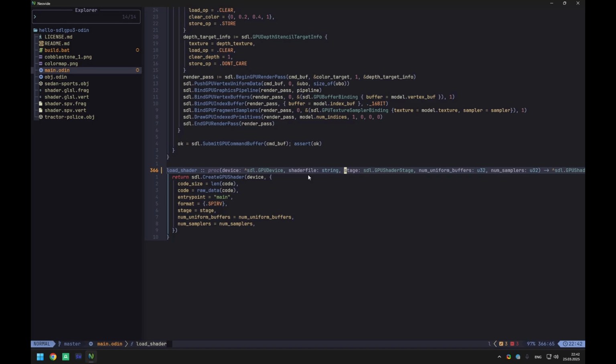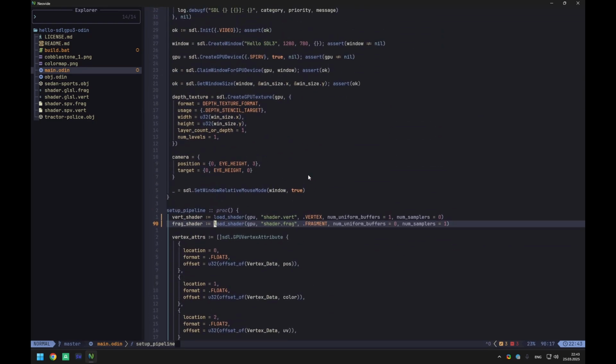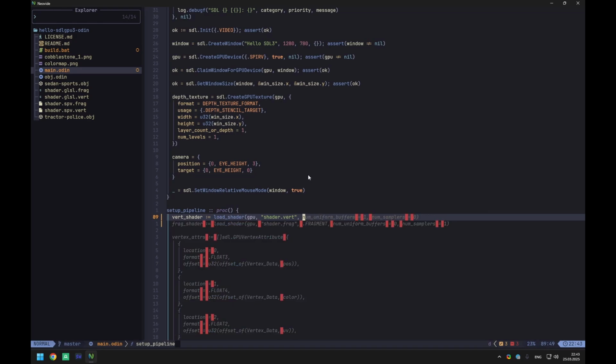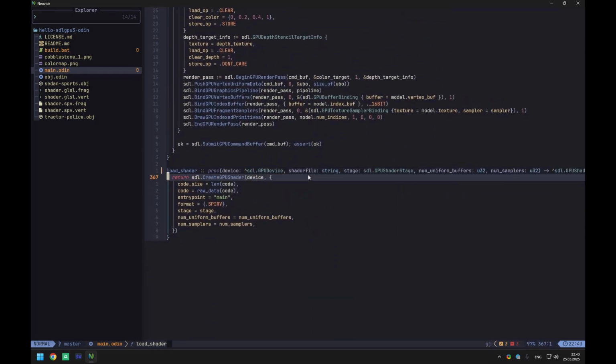And also because now if we take a look here, we pass vert or frag, what we can do is basically just guess whether it's vertex or fragment from this extension. So let's just remove this stuff, right, like this, and go back, and now delete the stage argument, something like this.